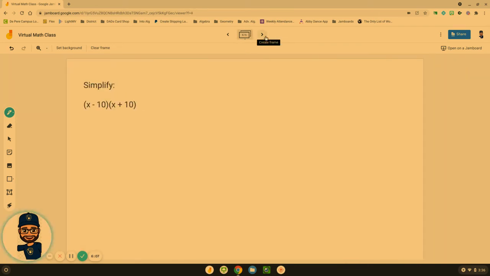Last example, all right? So now we've got x minus 10 times x plus 10. So let's just set up a box for this one so that we can remember how to set up our boxes. Let's start with x minus 10, x and positive 10, and then we're going to do the cross section. So x times x is x squared. x times 10 is a positive 10x. Negative 10 times x is negative 10x. Negative 10 times positive 10 is negative 100.